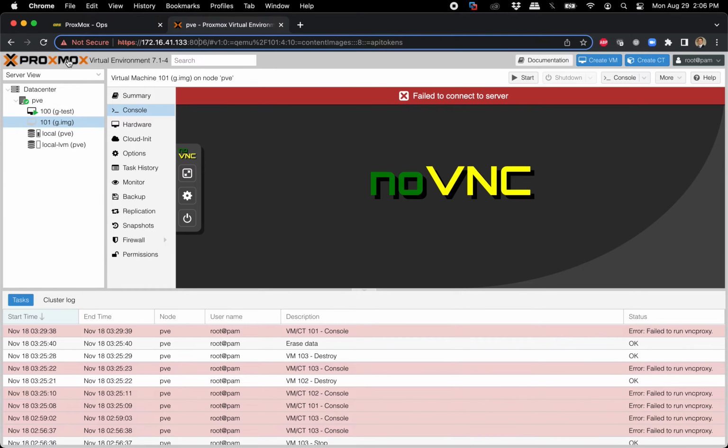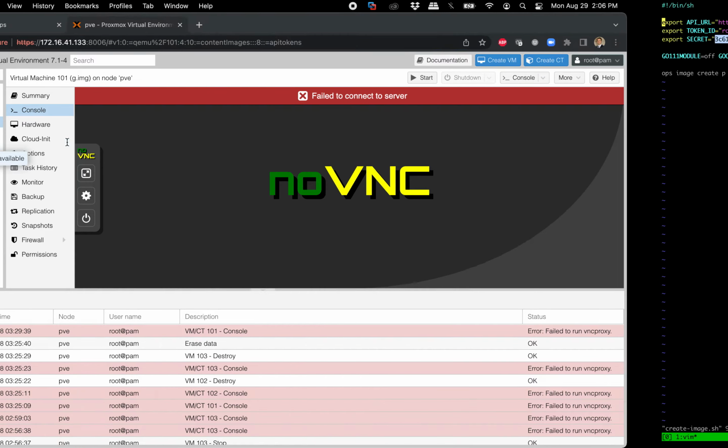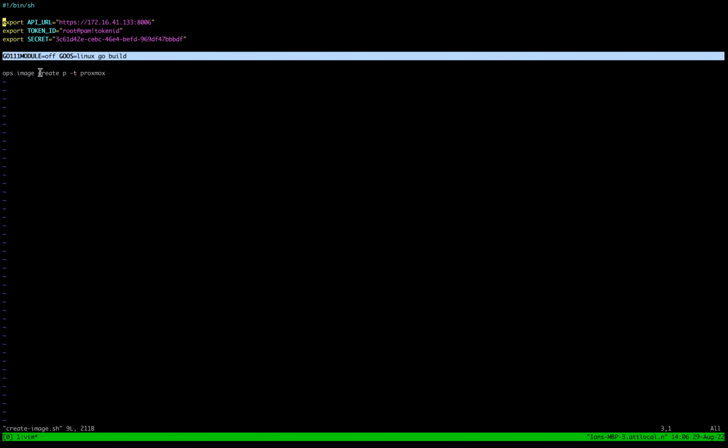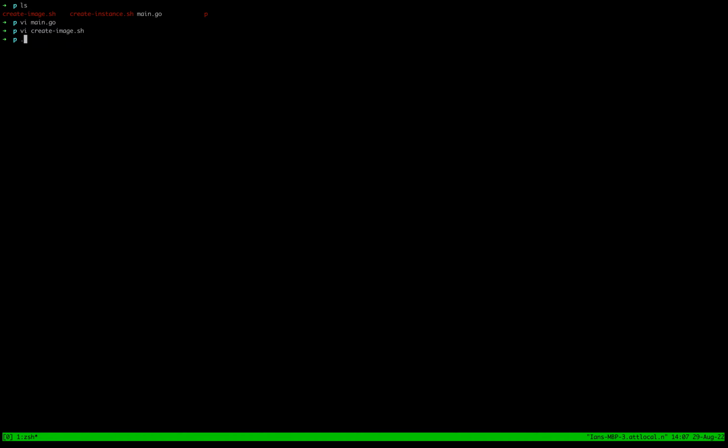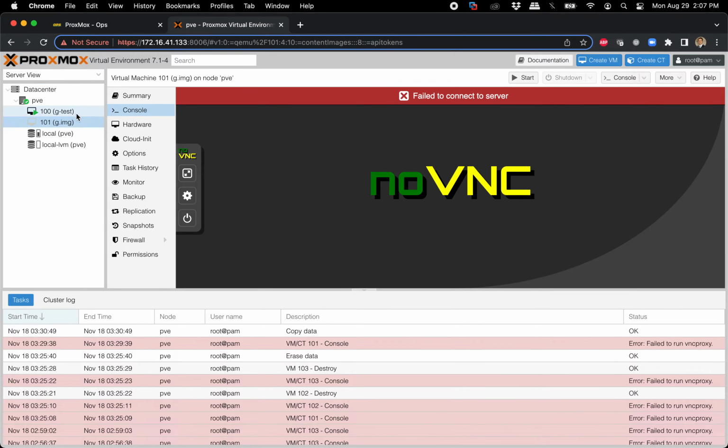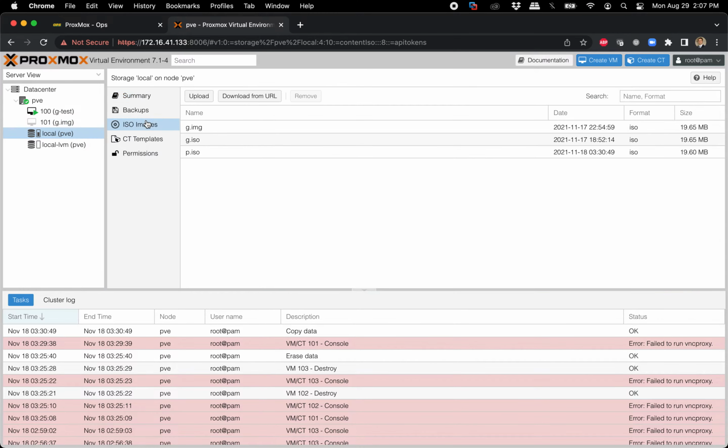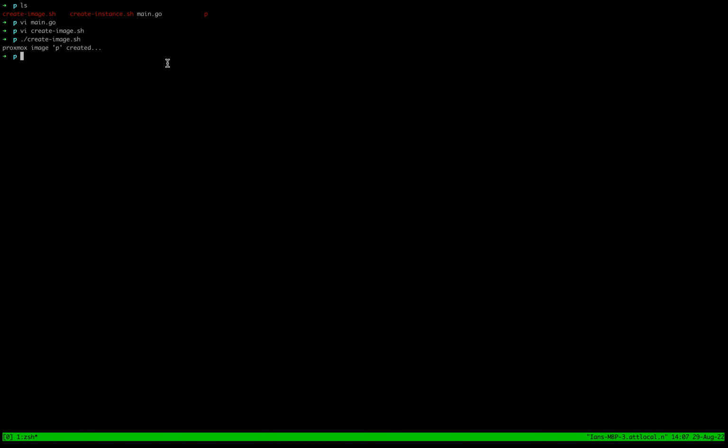All right, so we got Proxmox, right? And we're going to build the application. We're going to create it. So we'll just do this create image. It's going to compile. It's created it. Now, if we go over to local PVE, we go to ISO images, you can see that we have this new image. This date looks off, right? But that's just because, again, the last time I was looking at this VM was 6 months ago, I guess. So anyways, we created the image. It's pretty fast because it's local.